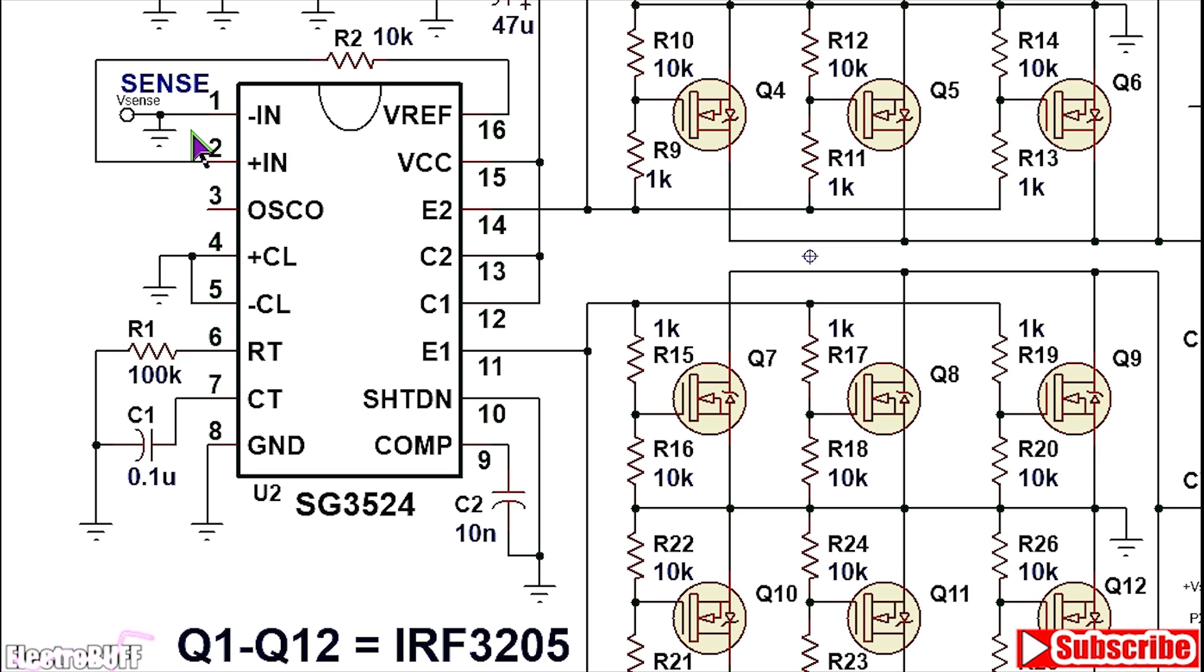But in this case I did not intend for output voltage feedback, so I have disabled the error amplifier by pulling down the inverting input to ground and pulling up pin 2 to a voltage above 0 volts, in this case 5 volts generated by the reference pin 16 through a resistor R2 which is 10k ohms.